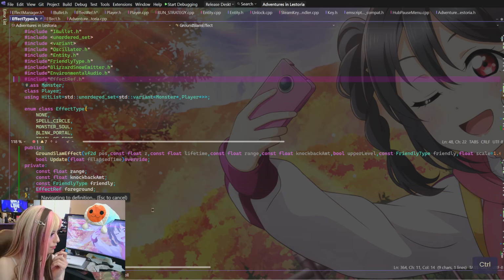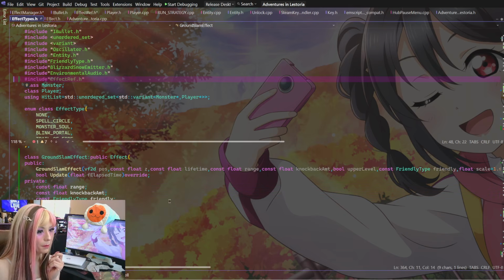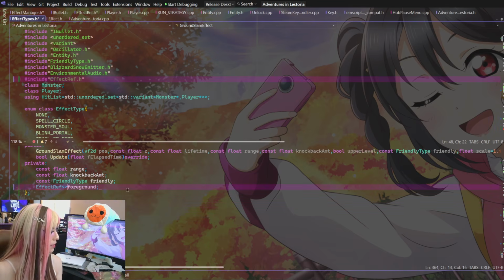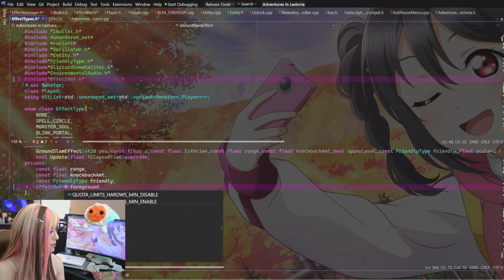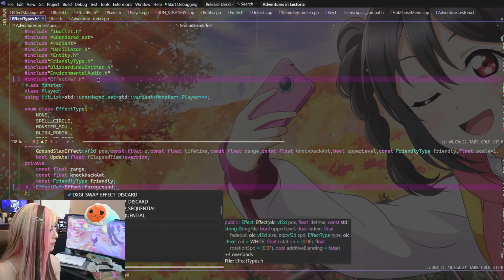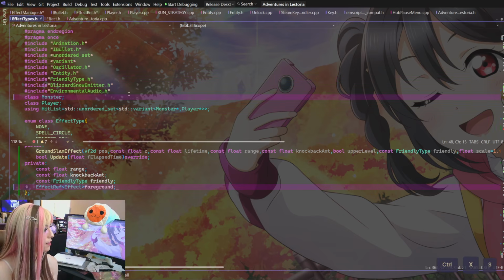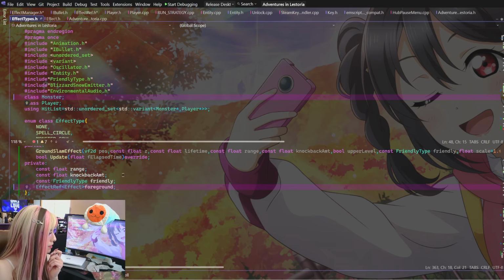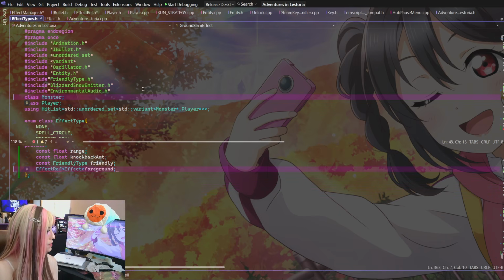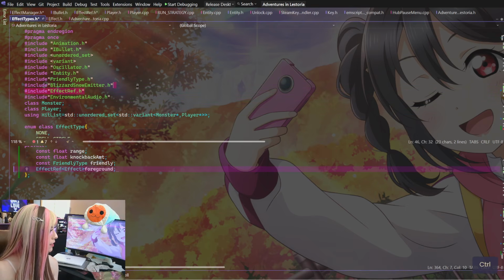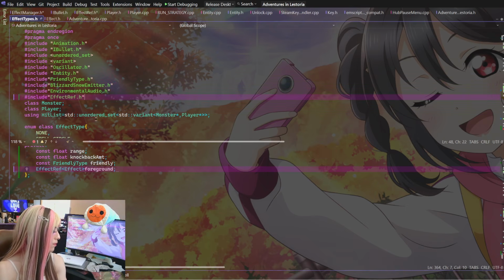Wait, does this not get initialized properly? Oh, we need a template list. It's an effect ref of an effect. Just a bog standard effect. So I think, because this is... Visual Studio does this when it's transitively included. So are we good now? Or is this still unknown? Well, I guess before it wasn't even being used, right? Okay, so now we're okay.